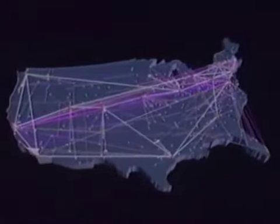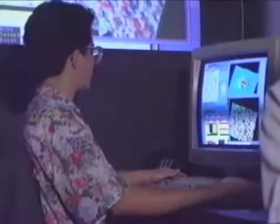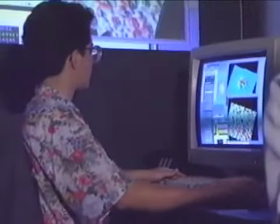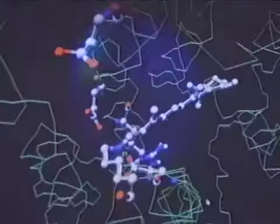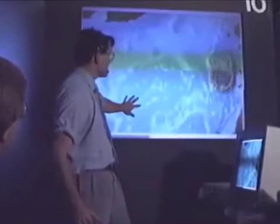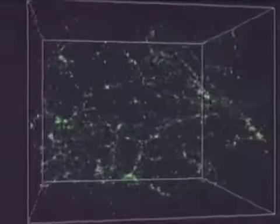Thanks to high-speed fiber-optic links connecting McCormick Place to national computer networks, the Showcase exhibits enable the audience to peer into phenomena across almost every scale — like journeying across an atomic surface imaged in real-time by a scanning tunneling microscope, navigating through the motions of giant molecules, visualizing sound waves breaking up a kidney stone, or simulating a thunderstorm that could spawn a deadly tornado. Then from a vantage point high in space, peering down at the giant waves propagating from an earthquake beneath the Pacific Ocean, or traveling far beyond our planet to the beginnings of the cosmos itself.